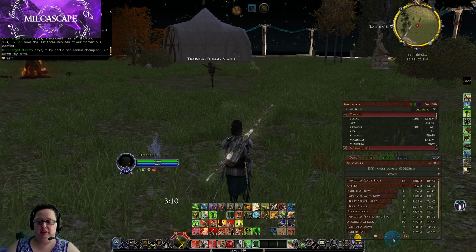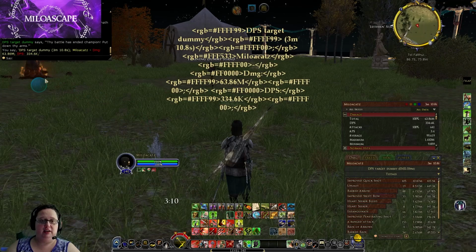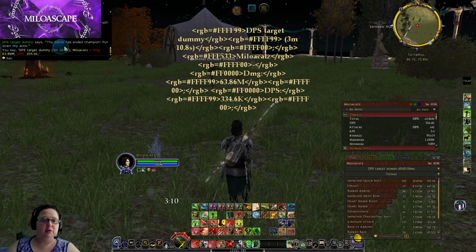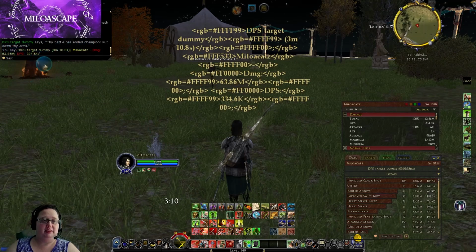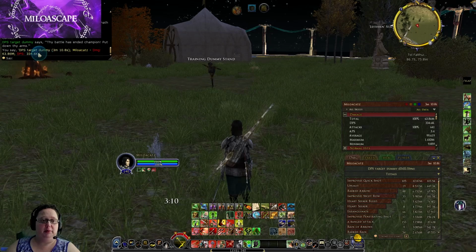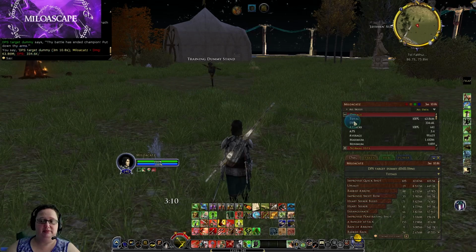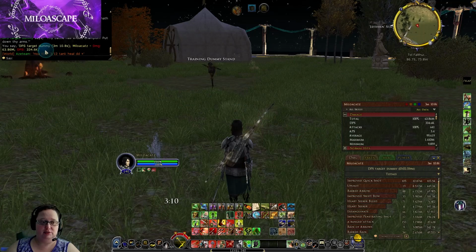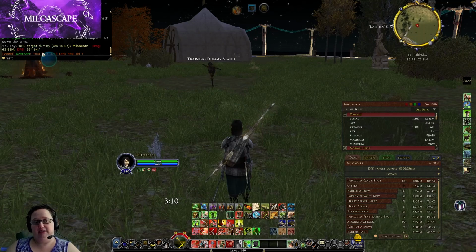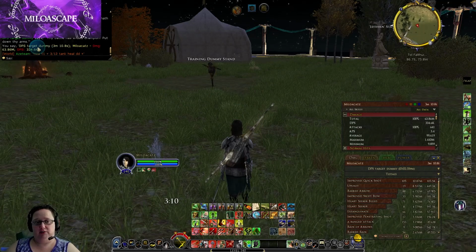Right now, I'm not in a fellowship or a raid, so I'm just going to do it to say. And then if you click on send to chat, you will see here it posted what I parsed on my DPS dummy. Now, do note it's posting this number because that's when the dummy stopped, but in a fight, it will be more accurate for the actual fight.